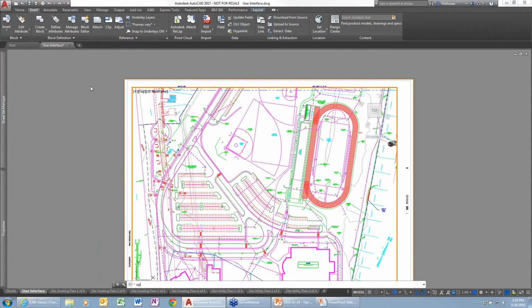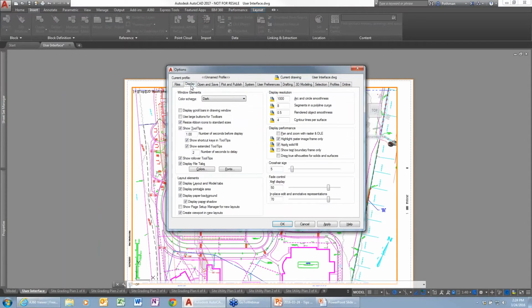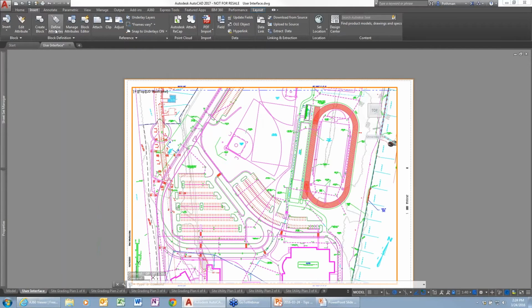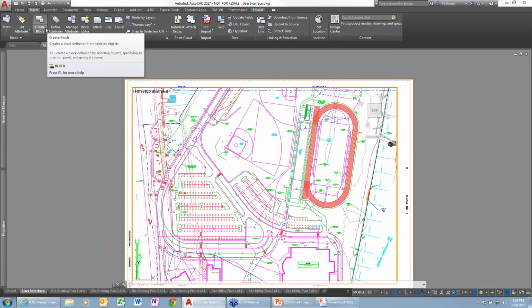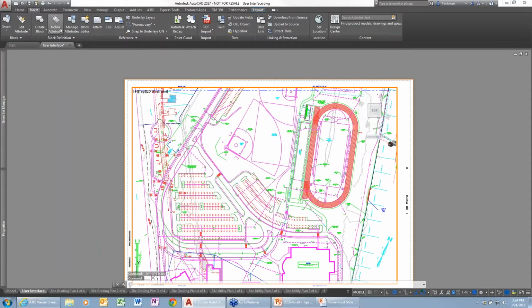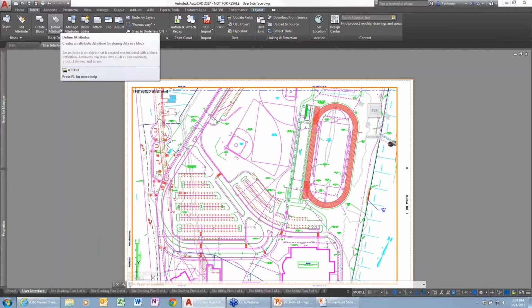So now inside of options, if I go there, on the display tab, there is a new setting for the number of seconds to wait before you get a tooltip. If you don't like tooltips to display, or you want them to display right away, you can set it to 0 and it'll automatically expand the tooltips and give you the whole thing. If you are somebody that is pretty comfortable with the software and you don't want it to display very much, you can set it to 3 seconds and there'll be a longer delay before you see that additional tooltip show up. So it gives you a little bit more control over what type of information is being displayed in the ribbon, and not giving you a tooltip that's popping up right away if you're already comfortable with the software.